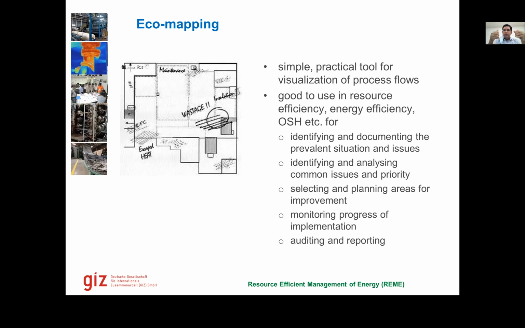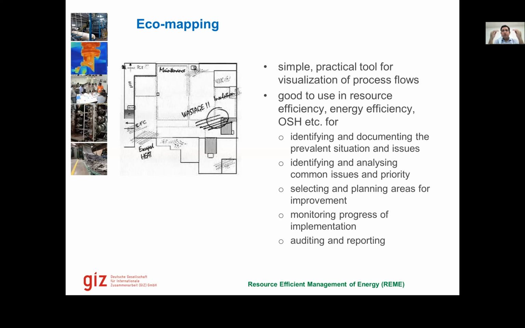So normally when you go to the factory, more than 50% of their energy losses are visual. You can see if there are uninsulated surfaces, you can see if there are leakages, you can notice if there are noises in the motor, for example, or if the pump is knocking, if there is knocking in the steam pipes, if there is air emission going out, if the water discharge is hot or not. There are so many issues which you can identify only visually. More than 50% of the problems are visual. So you go there and only identify. You don't need to quantify at this moment.